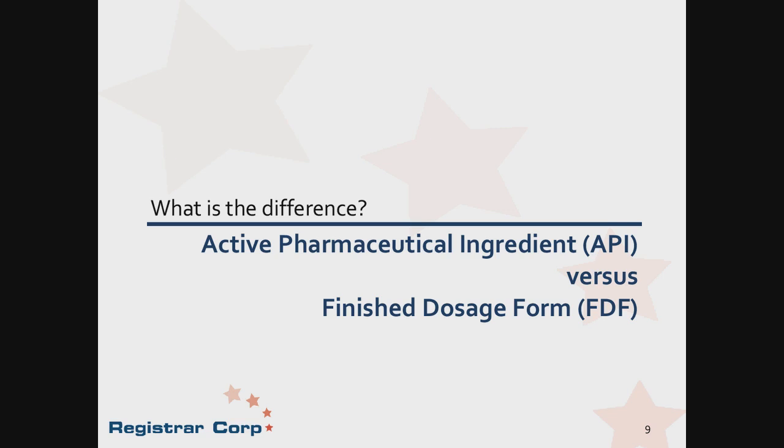So, for purposes of self-identification and payment of fees, GDUFA defines active pharmaceutical ingredients, APIs, and finished dosage forms, FDF, manufacturers differently from the way these categories of manufacturers have been defined historically. For example, generic drug manufacturers who mix an API when a substance is unstable or cannot be transported on its own are considered API manufacturers and not FDF manufacturers for self-identification and the payment of GDUFA fees only.